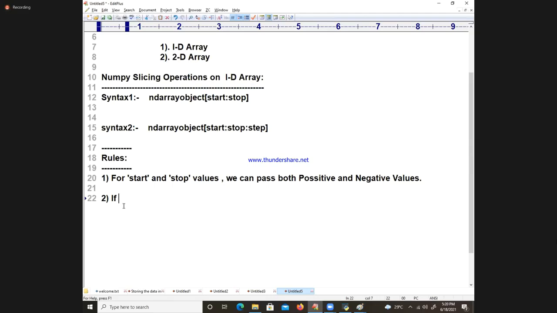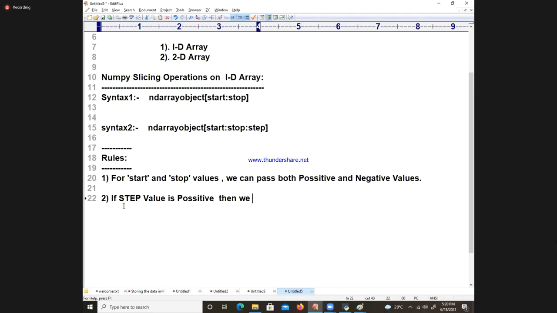If the step value is positive, carefully understand: then we have to consider the elements from begin to end minus 1, or start to stop minus 1, in the forward direction, provided your start value is less than the stop value.